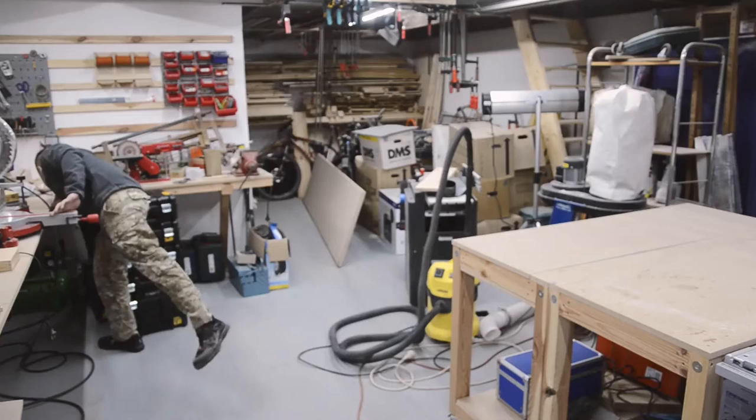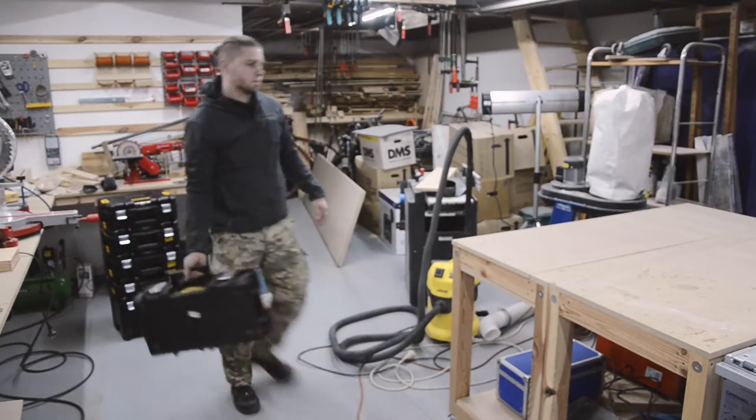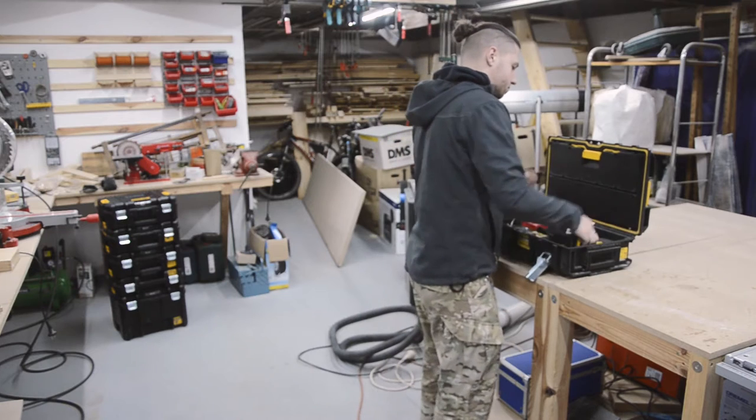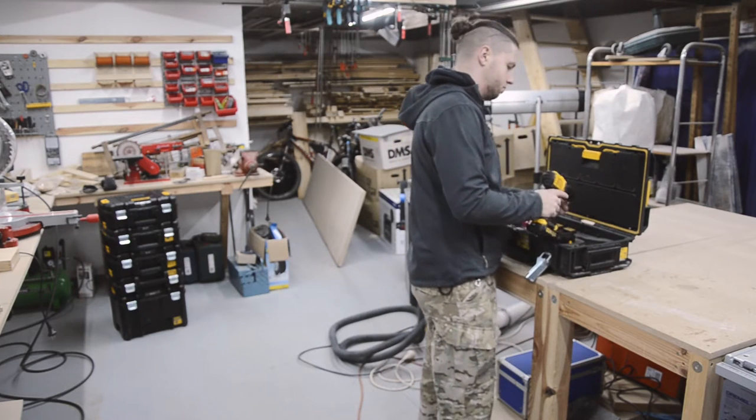But it's also a bit annoying to take the case, open it, put it all together and put it away afterwards. That's how I handle all my mobile tools so that I don't lose anything.